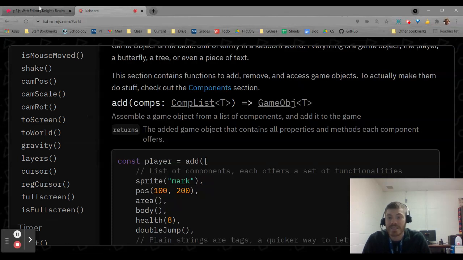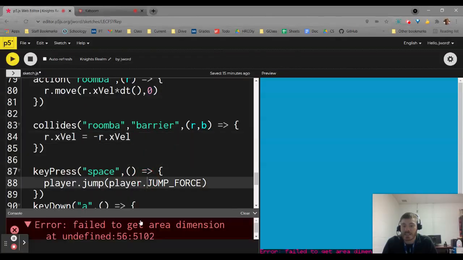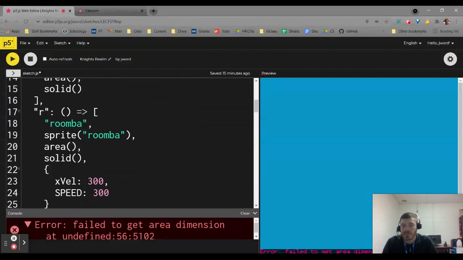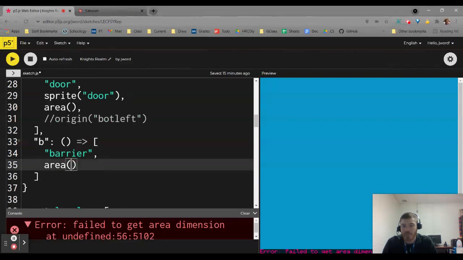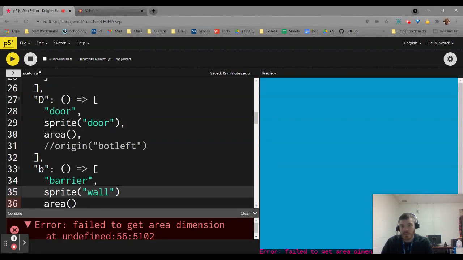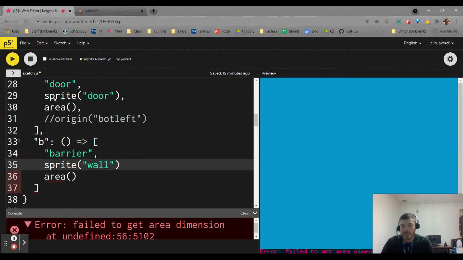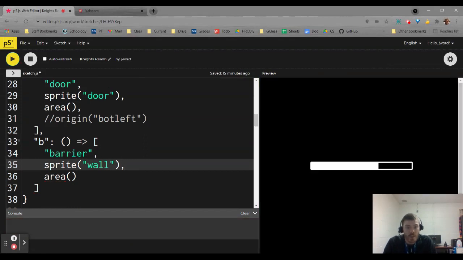All right, because I believe that is the issue that we're coming up against, that it's hard for it to get the area because there is no sprite. I mean, we could try this just to see if this fixes the problem. So call sprite quotes wall, I think is what it was called. All right, see if that at least makes it happy. Now, comma at the end of that, because I have three things now, so I need two commas.